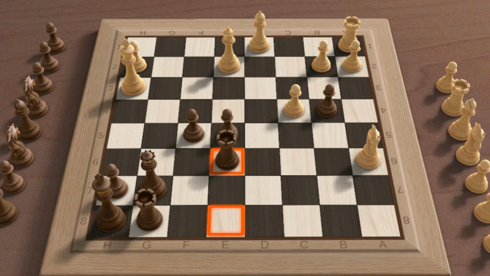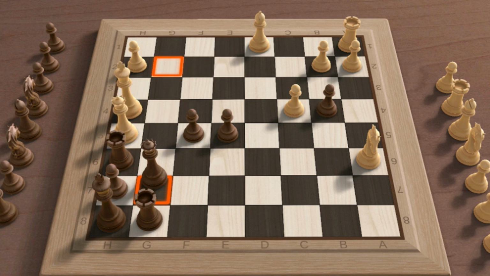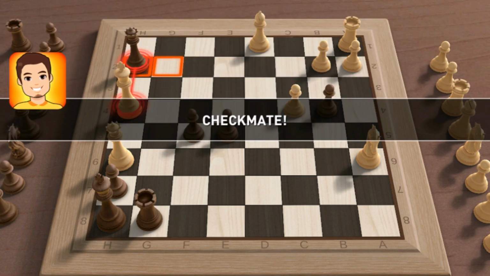If the game had continued, for example, with king to h4, black would respond with rook to h6, delivering a check. If white blocks with the queen, black plays queen to g2. No matter what white does, checkmate is inevitable. For instance, if white's queen captures the rook, black's queen delivers checkmate with queen to h2.